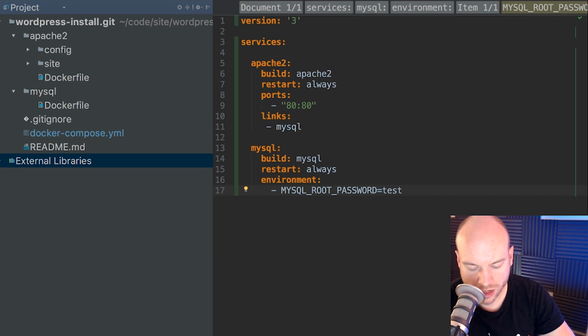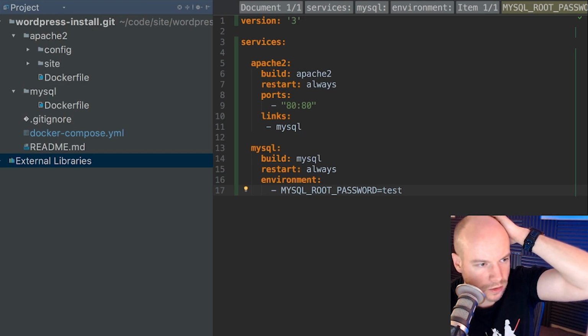We're using the MySQL image, and I think there is an environment variable that we can use, which will create the database when it's running. I'm just trying to have a look for that. Yeah, here we go. There is a MYSQL_DATABASE variable. Let me show you the browser.